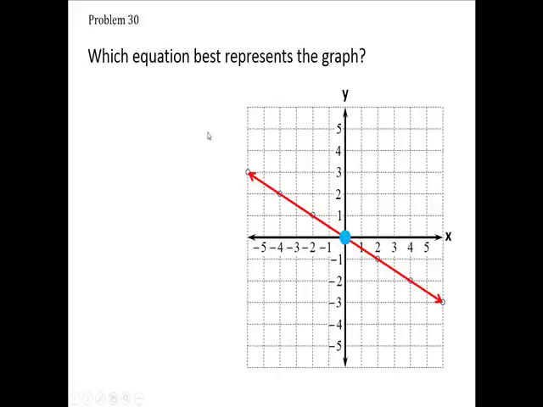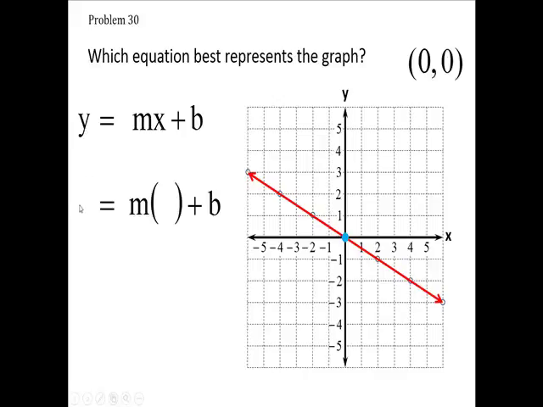Now, let's look at this point right here on the graph. We call it the origin, and the coordinates of that are 0 and 0. If I take my slope-intercept form of the equation and plug a 0 in for the y and a 0 in for the x, in other words, use the origin 0, 0, watch what happens. 0 equals, what is m times 0? And then you're going to add the b, and b plus 0 is b, so b equals 0.